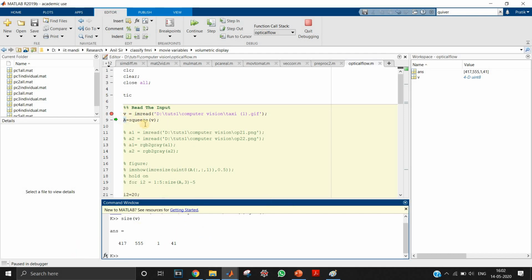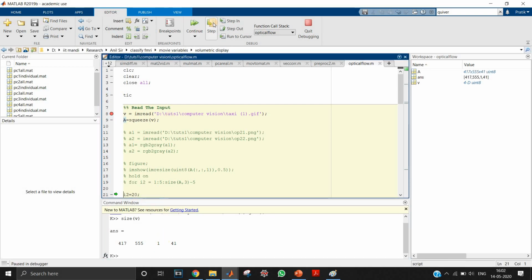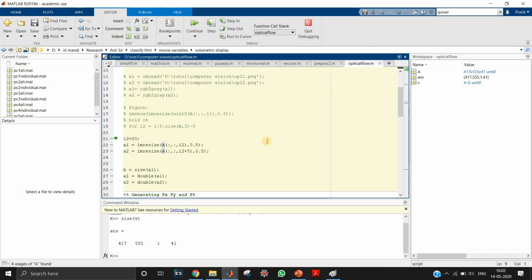So you can use the squeeze command, which will remove any dimension that is of size one. When I squeezed V and put it into capital A, you can see that it is a 3D matrix and it has these values over here.